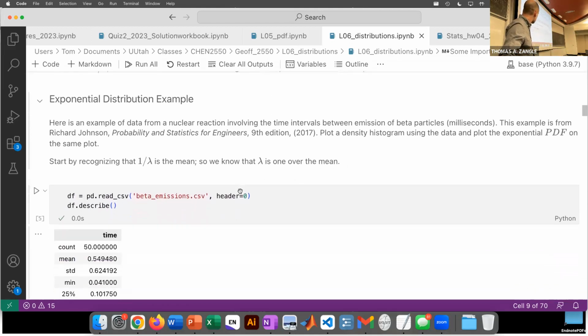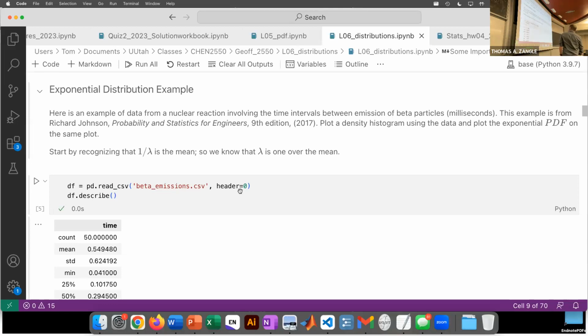But here's another, more concrete example that we're prepared for now. Imagine we have some kind of nuclear reaction occurring, and our data is going to be the time between emissions of some kind of radiation particle, in this case beta particles. We want to know the distribution of times between these emission events. If we expect an exponential distribution, we just need to know the average rate, this 1 over lambda, and then we can start plotting, for example, the PDF and the CDF.